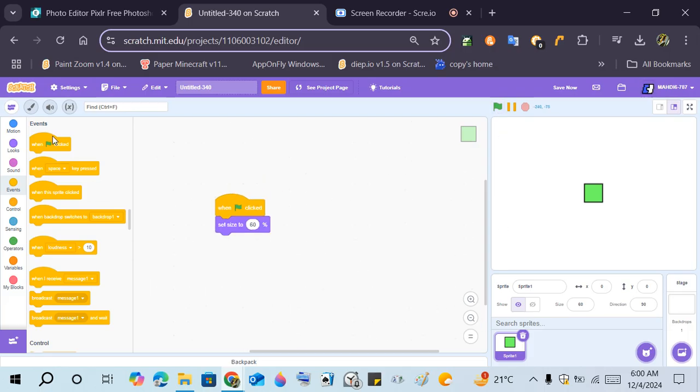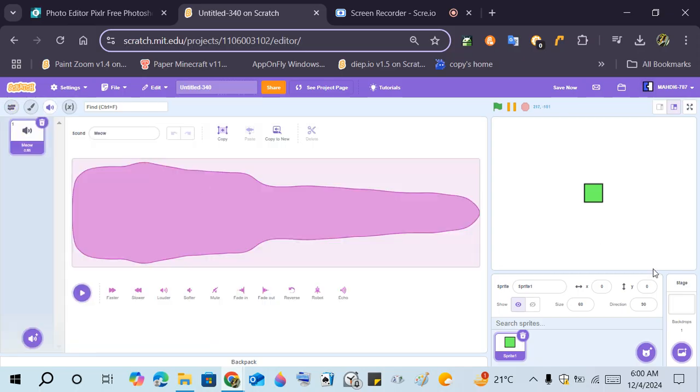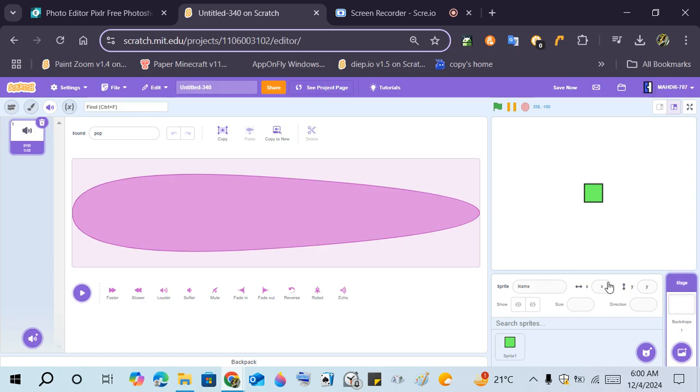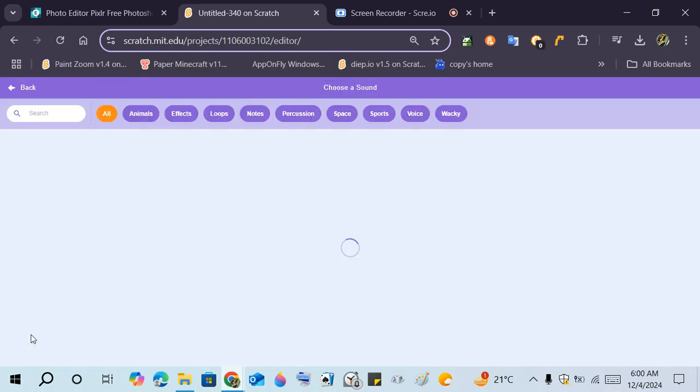Let's enter songs in it. We can go to the background and delete that meow sound. And go to the group and click this button. Choose a sound. Where is this button? Okay, you can click either one and choose. Both are the same thing. Yes, it's exactly the same.